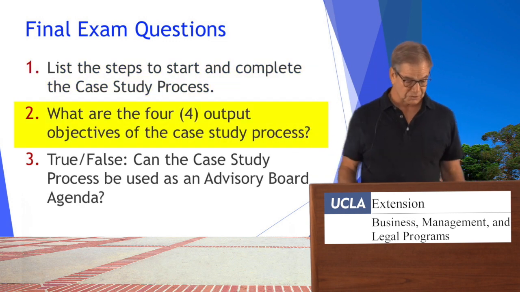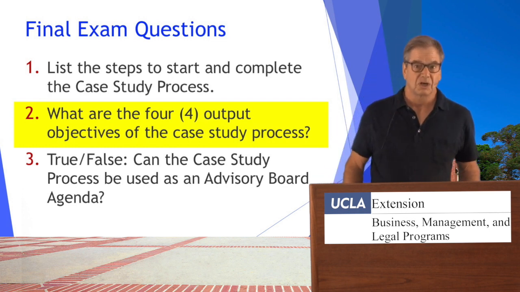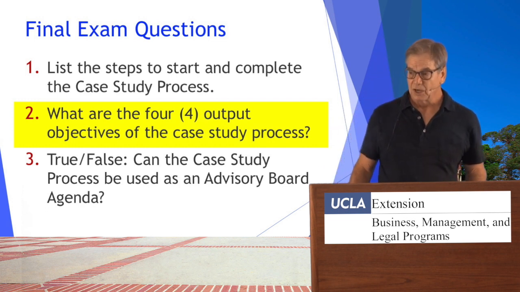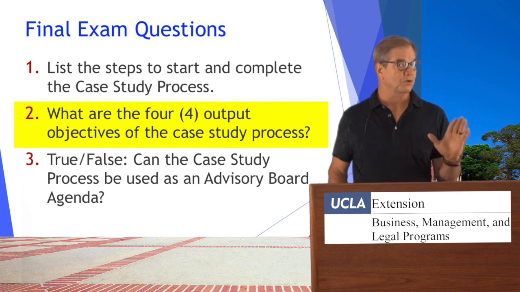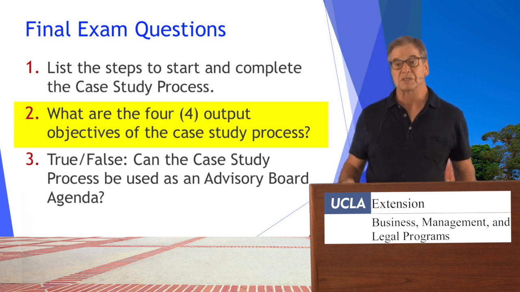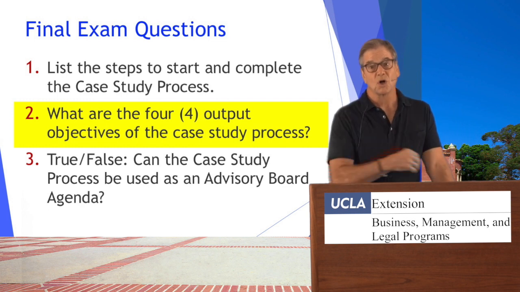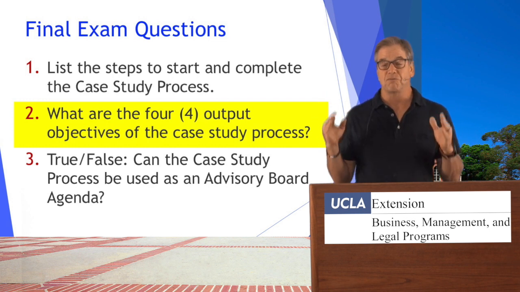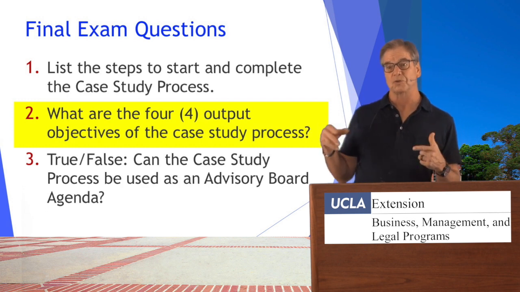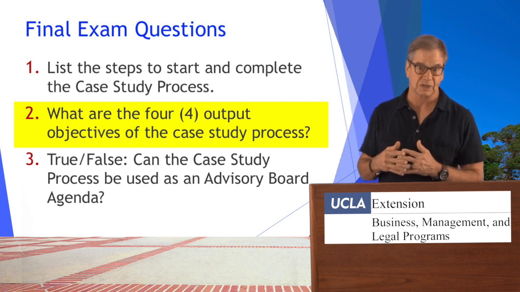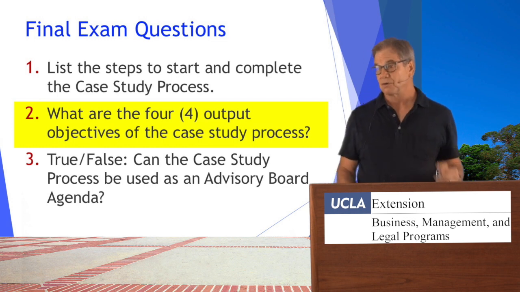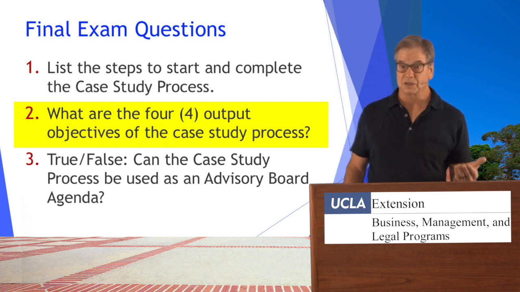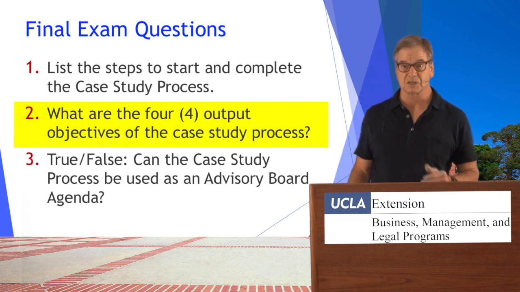Our next question is, what are the 4 outputs of the case study process as well as the strategic planning process? So you're going to learn over and over again through many of these videos that businesses that develop and implement a business plan earn 10 times more in profit for 4 specific reasons. And these 4 specific reasons are also the outputs of the case study process and the strategic planning process, which are a mission statement, a vision of success statement, organizational structure, and phases of competitive development.